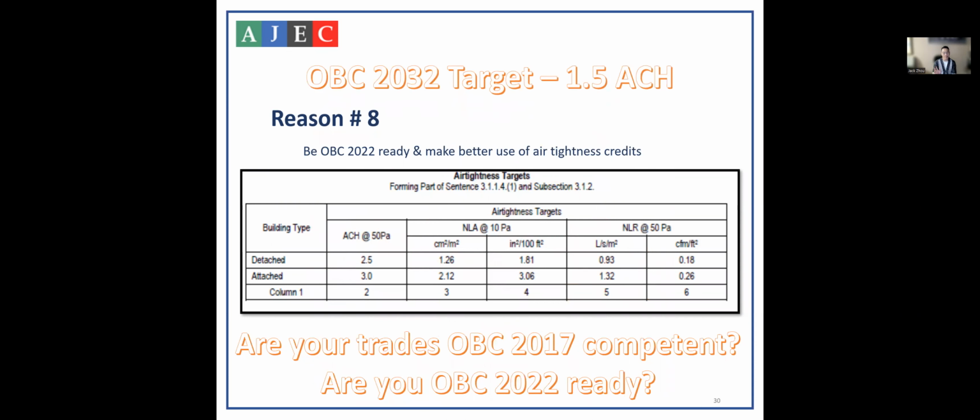So those are the 8 reasons why we do energy modeling. And by 2032, all new housing has to hit 1.5 air changes to comply for single family homes. So that's a net zero air tightness target. You must do it. If you don't, you're not going to get your occupancy permit. This is actually already written as a law in our construction code industry. So our industry is going to adhere to this performance dearly. Because without it, you're not going to be able to build. So those are the 8 reasons.